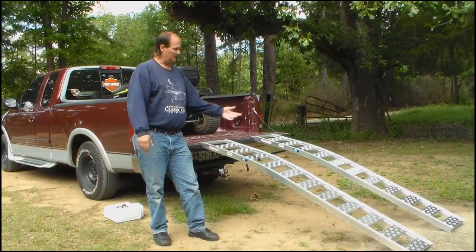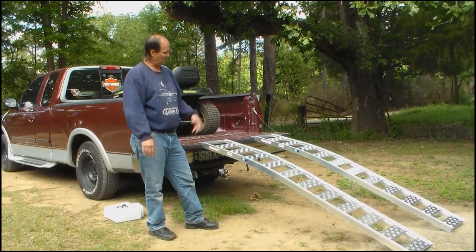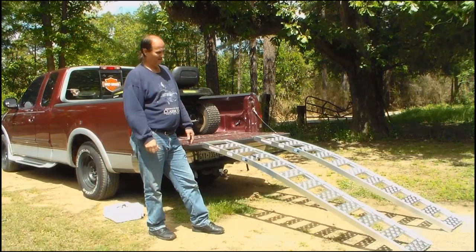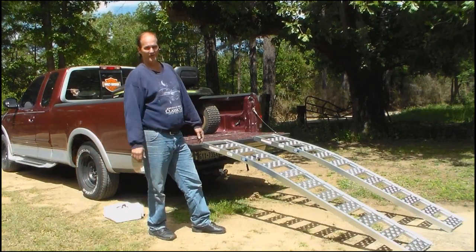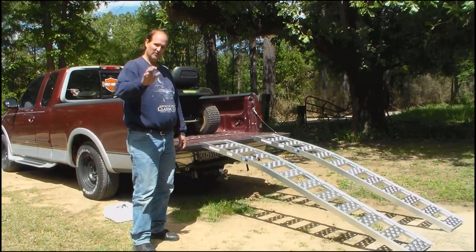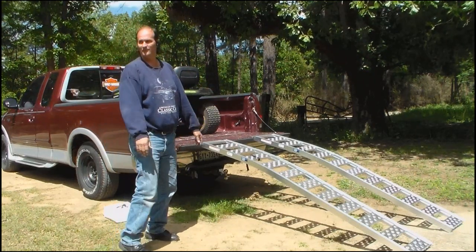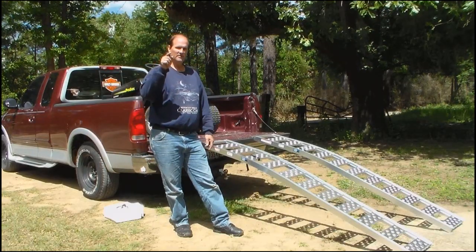Brand new ramps — got that little arch in them, they're perfect. Don't get the ones at Harbor Freight because they're straight, especially that tri-fold. They were like $89; I had a 20% discount so I got them for about $77 with tax. I wouldn't recommend those tri-folds because they're straight and you can tip over on them — I came off the ramps myself. Best thing to get for your mower: I recommend you buy these ramps. This is what you need to load a little riding mower. Works perfect.